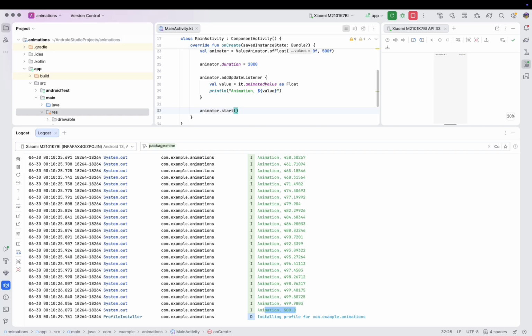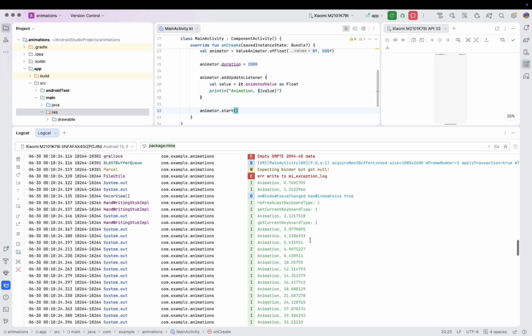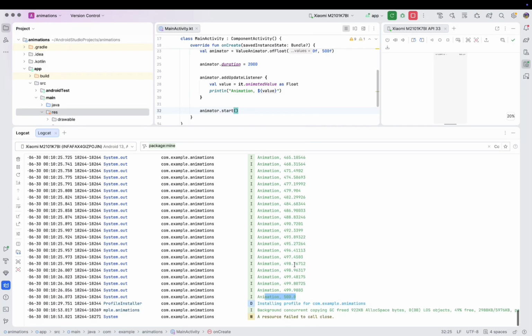Okay, so here, instead of this, if I have something like a box in my UI, then what am I gonna do? I'll have box translationX equals value. So it will be translating the box along the x-axis. It will be moving horizontally with this value, right?